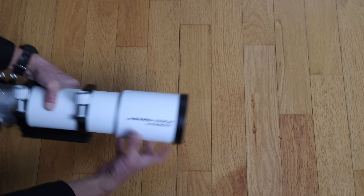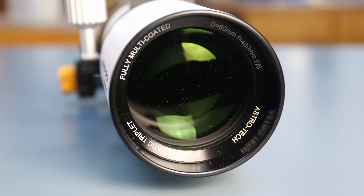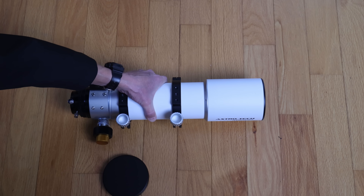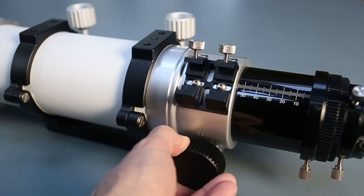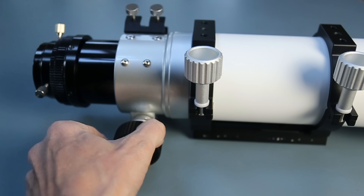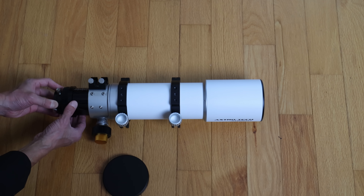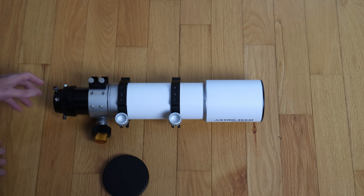We get a sliding dew shield, a dew cap, and a lens with nice deep dark coatings. It's an 80 millimeter f6 triplet, and there are at least two baffles that I can see down there. You also get a two-speed focuser — it is graduated, and the fine focus is quite nice. You also get a rotating focuser, which you may not notice at first. There are a couple of different philosophies on rotating focusers, and each has their fans.